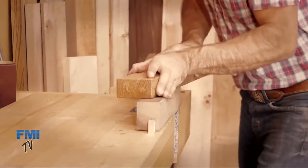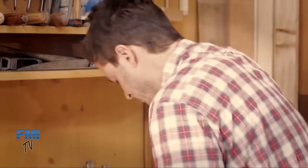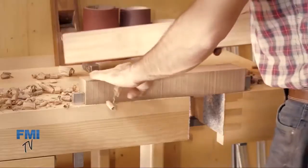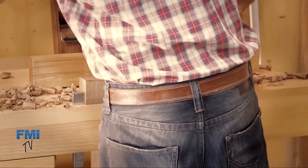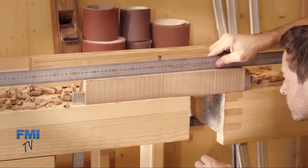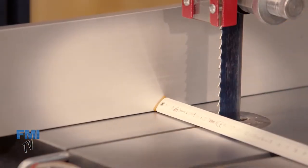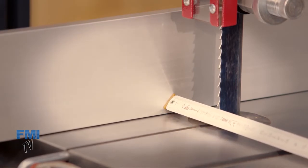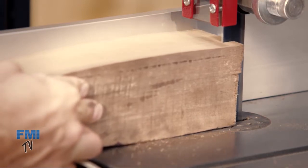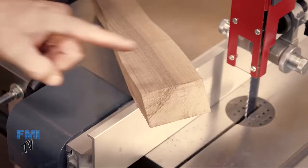Precise parallel cuts require a perfectly flat reference surface. This can be done relatively easily using a bench planer. You can check the finish by using a steel rule. The parallel fence can be set to the desired material thickness, which in this case is 46mm or just under 2 inches. And it's that easy to make two parallel surfaces.